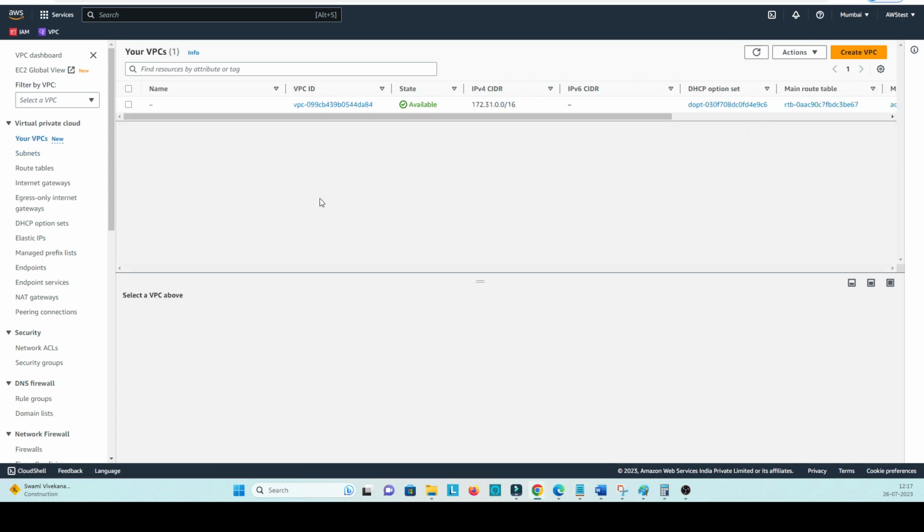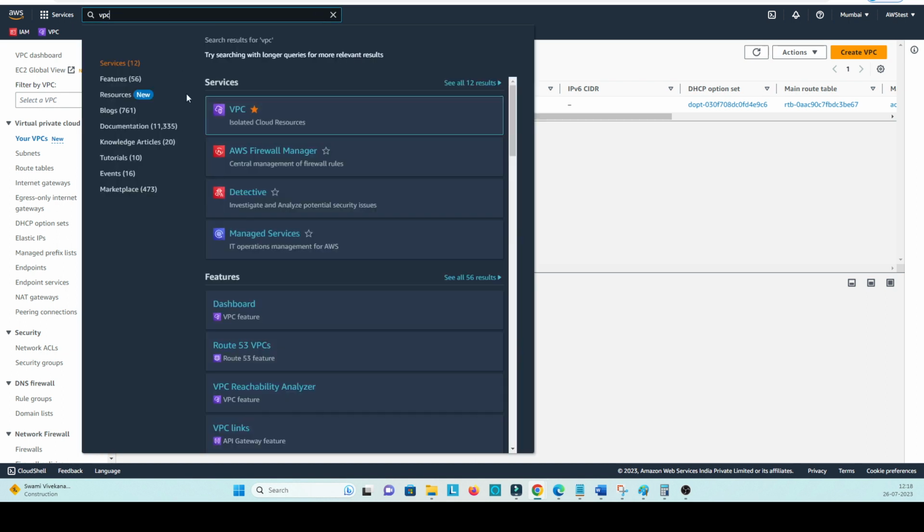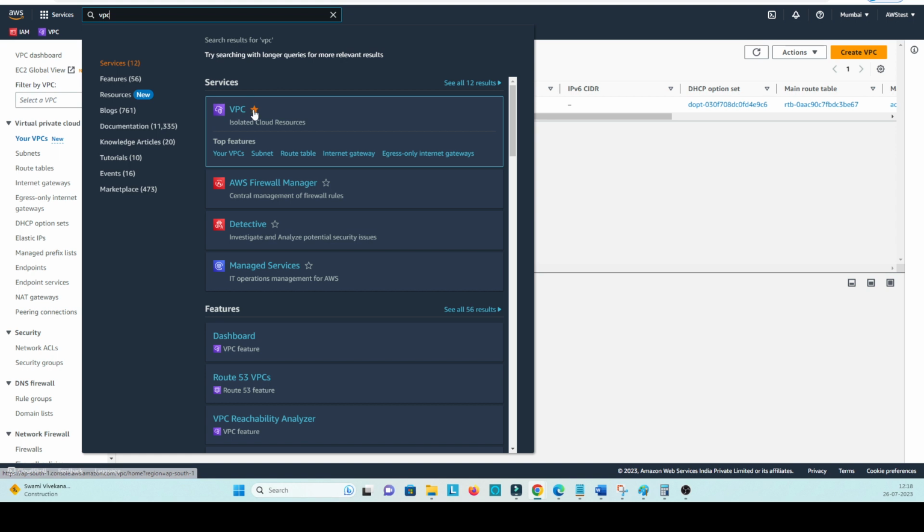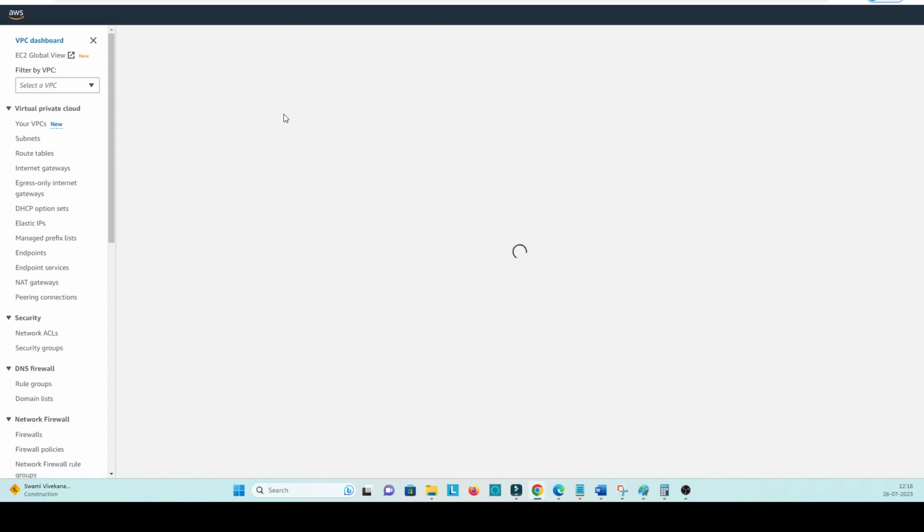Okay, so by default, when you create an account in AWS, it creates one VPC. You can see I have logged in to my AWS account. I have selected the Mumbai region and I open the VPC. If you log in for the first time in the AWS console, just search here for VPC. You can also tick the star mark so that it will show on your login page.